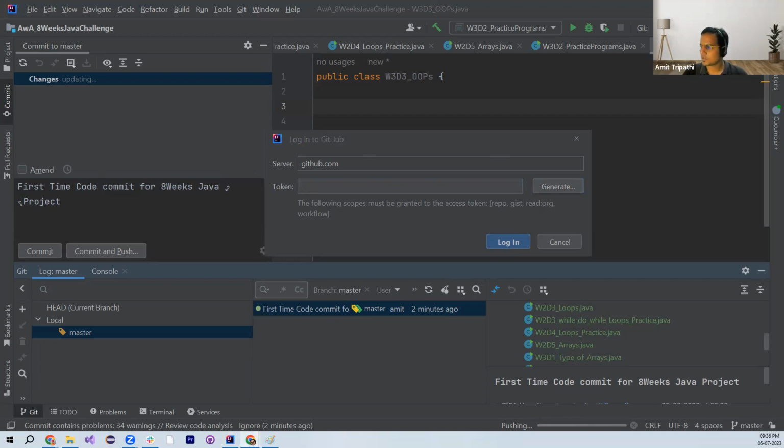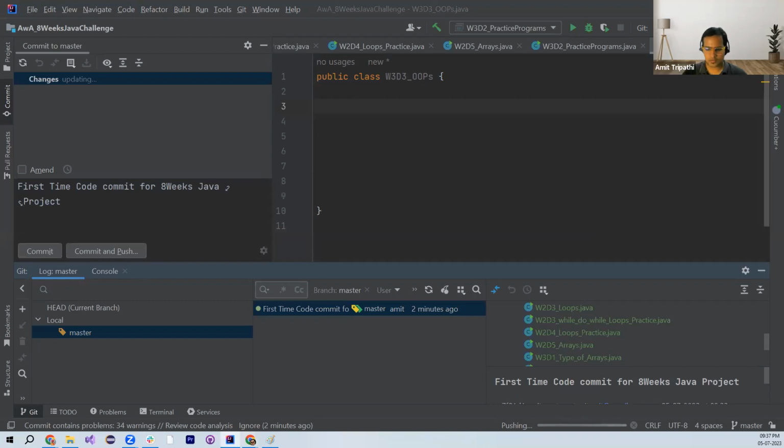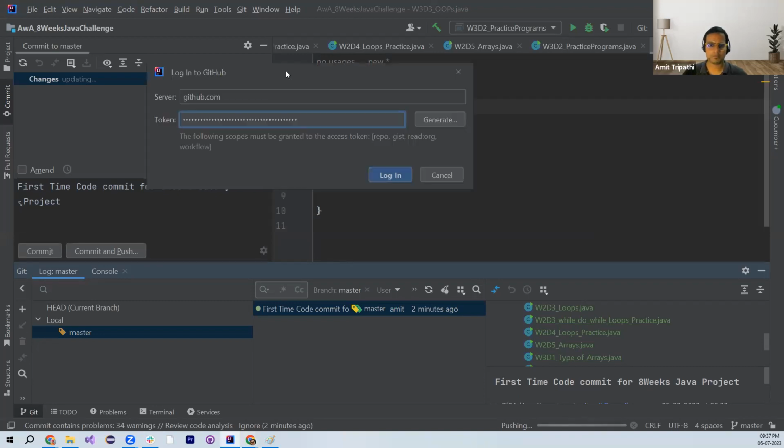Here I need to give a token. Okay, I am giving this token over here.